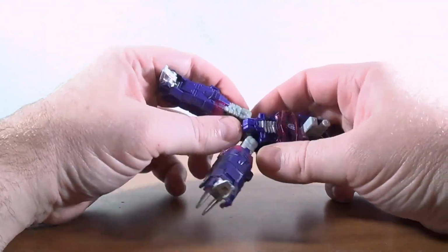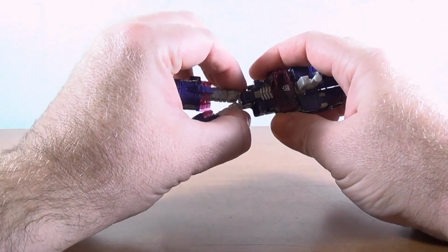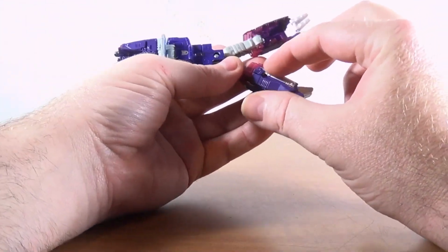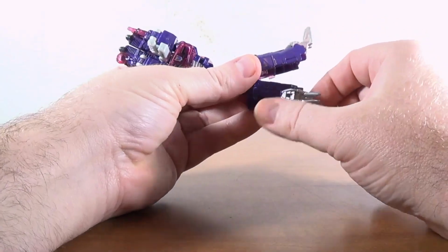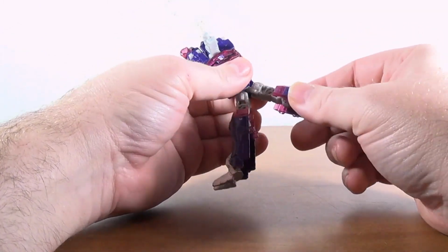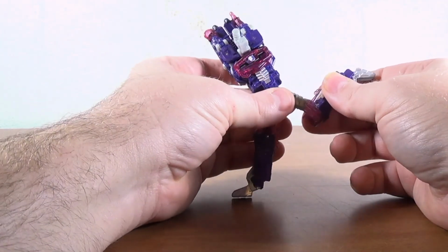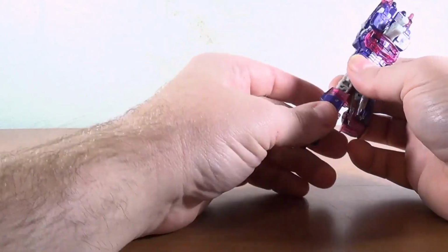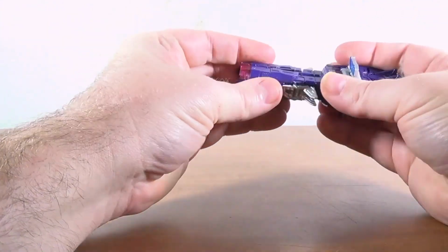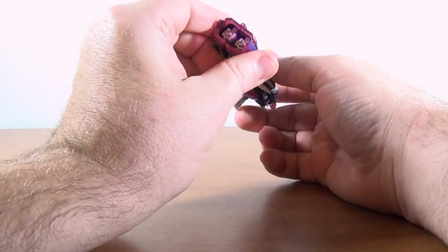His legs, you want to bring down this joint here. You see he's got one of those joints like, I think it's breakdown. I don't know. His works better, though. And then you've got to rotate him so that what's now the silver, where the G1 molded part is, is on the bottom. You want to flip his feet all the way up so they're out of the way. You want to rotate him at the swivel, not the joint. And you want to just collapse that in, as I'm doing it upside down and backwards. And these just peg together. Come on. This is why I don't transform things on camera, folks, because I suck at it. But there you go. There he is.